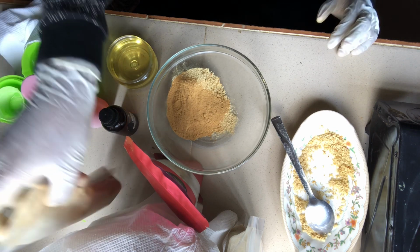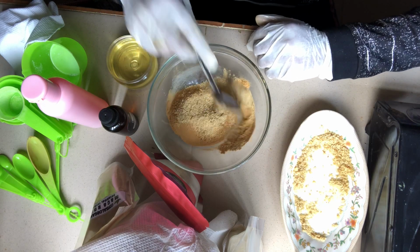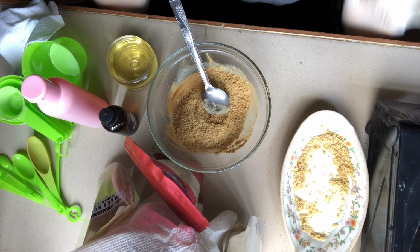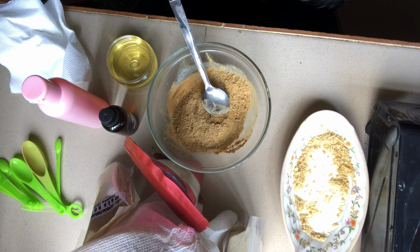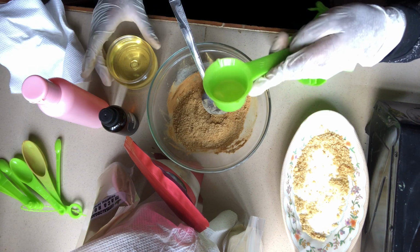Guys, so we've added all our powders, and the next thing I'll be adding is my olive oil and fennel oil. God, it smells so good. So I'll add my olive oil. I'll be using 62 ml. This one I'll be adding 62 ml.